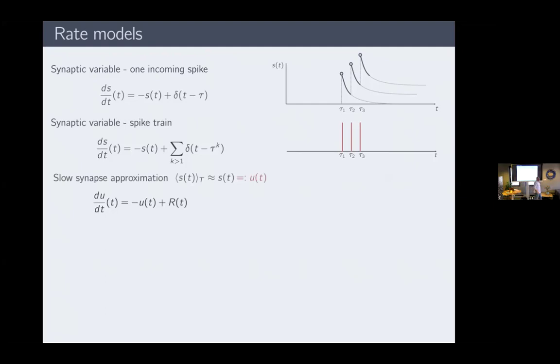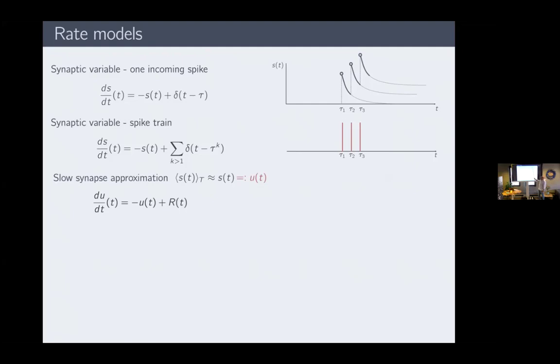So far, I've told you things where I'm effectively modeling the synapse, but I've not really made any approximation except modeling approximation. And now here is the bit that begins to be a little bit dodgy about rate equations. The picture you have seen is a picture whereby the time it takes for a synapse to relax down is comparable with the time between two consecutive incoming spikes.